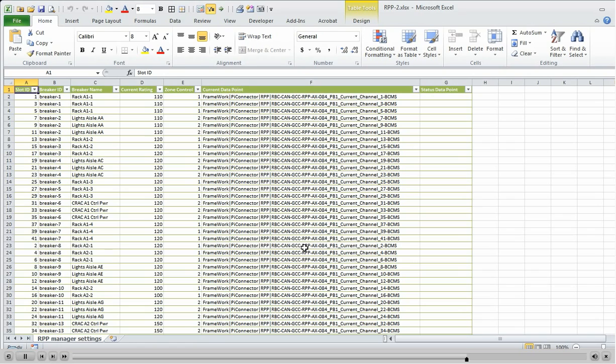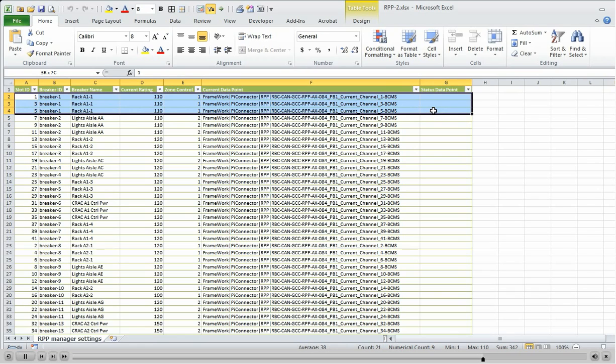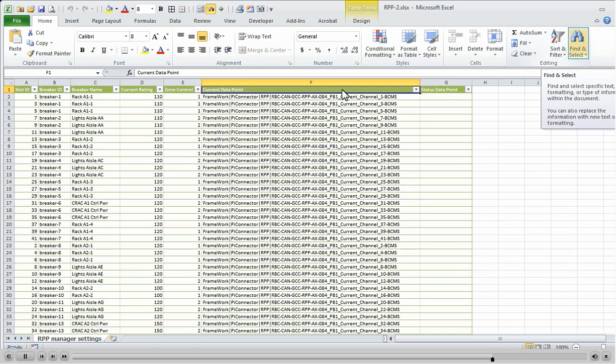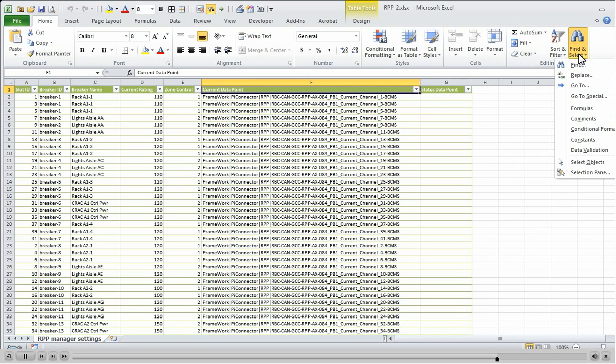The file created in the course of this export again has all of the configuration information. For example, breaker 1 is configured to be a 3-pole breaker in slots 1, 3, and 5 with its name, current rating, the zone in which it has been placed, and the current and breaker status data points. It is easy to take an Excel export from one configured panel and change it to upload and create another panel.